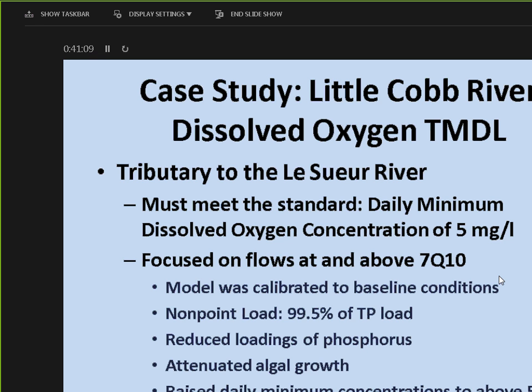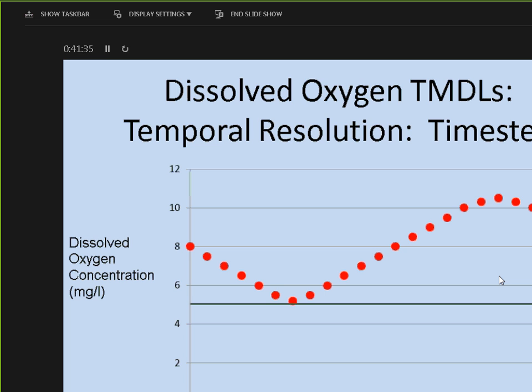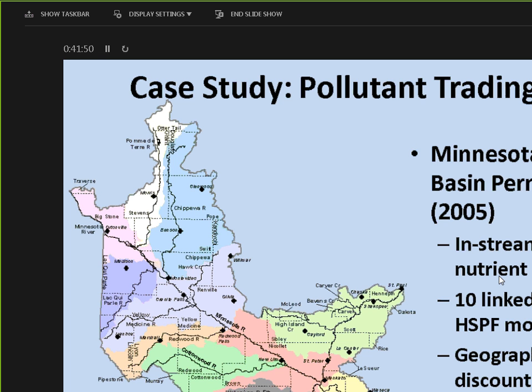And again, I had to run scenarios, because in the conventional parameters you don't need to run scenarios, but I ran some scenarios where I reduced the phosphorus so that algal growth was phosphorus limited and there was less respiration and photosynthesis. So we start out with a situation similar to this, and that was about the minimum, about 2.5. And when I reduced phosphorus concentrations, I got to the point where this was the case, where you can see that the minimums are lower and the high concentrations are lower as well. So we met it, that's what we did for Eileen. She wrote it up and we met the TMDL.